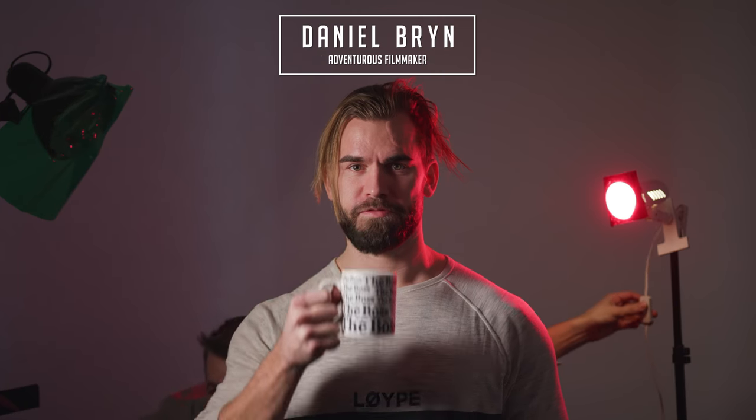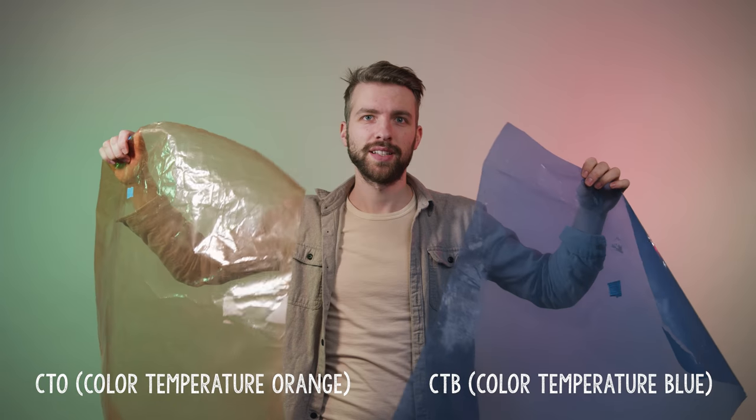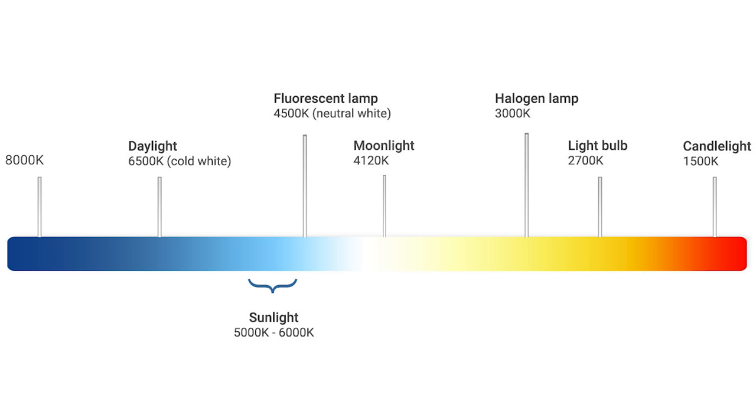You have color gels that make your light look spicy. You have the orange and blue gels that adjust the warmth of the light, or Kelvin as we call it. And you have the gels made to correct poor lamps. This can, for example, be a really cheap LED lamp you bought on eBay.